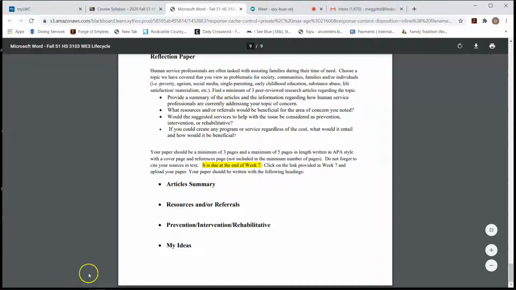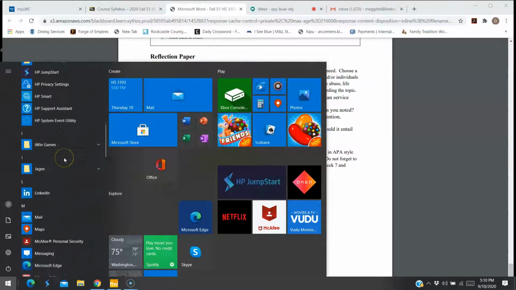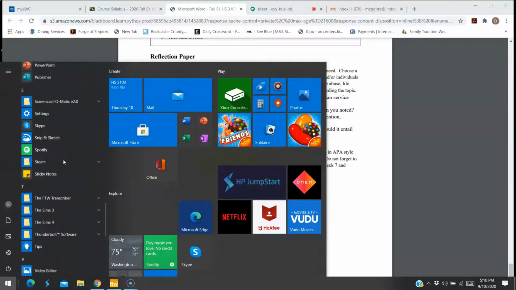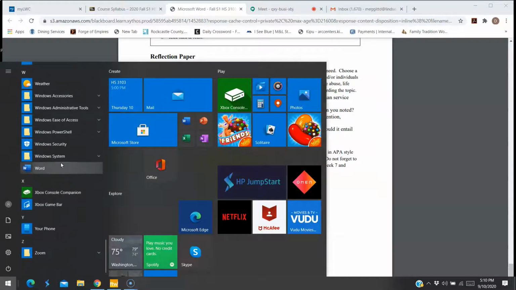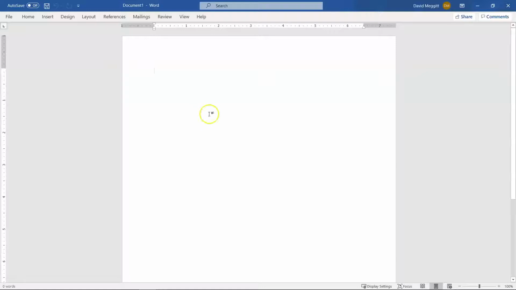So now we're going to look at setting up your paper. For those of you who have Microsoft Office, this is the easy way to do it, because I'm holding you accountable for everything in this video as far as the setup goes. So start with a blank document.